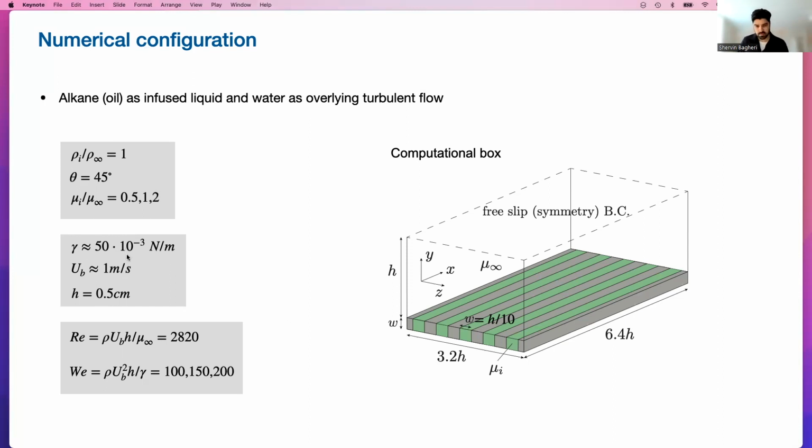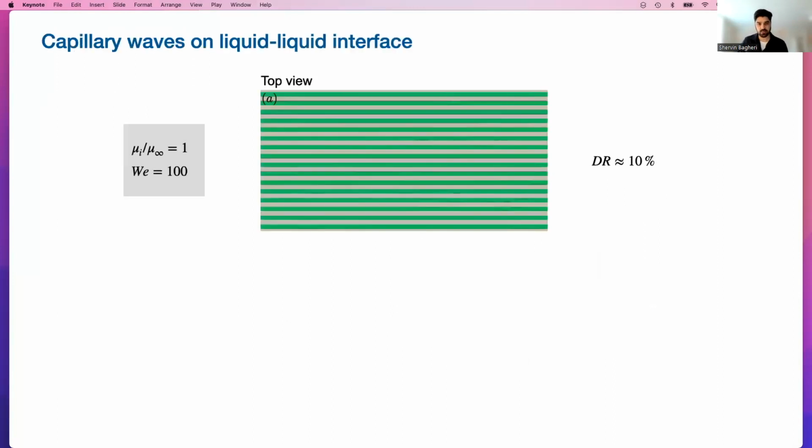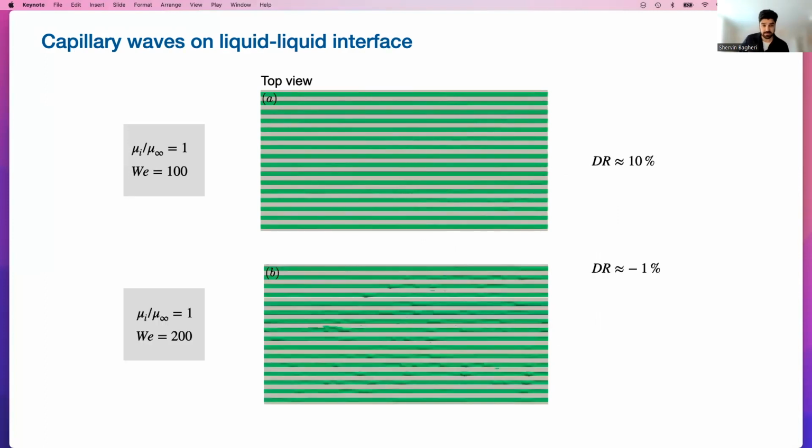Right, so when we set this up, we look from the top, we run a Weber number of 100, and we just look at it and we see this very nice, well-behaved lubricant, right? And we get a nice drag reduction. So we have flow slippage, we get a drag reduction. Now, if we increase the Weber number by a factor of 2, we actually get drag increase. So this means that the friction is actually higher now when we have a higher Weber number.